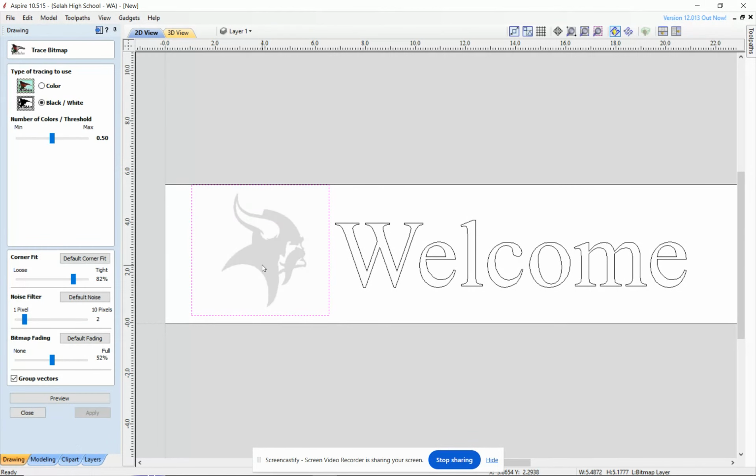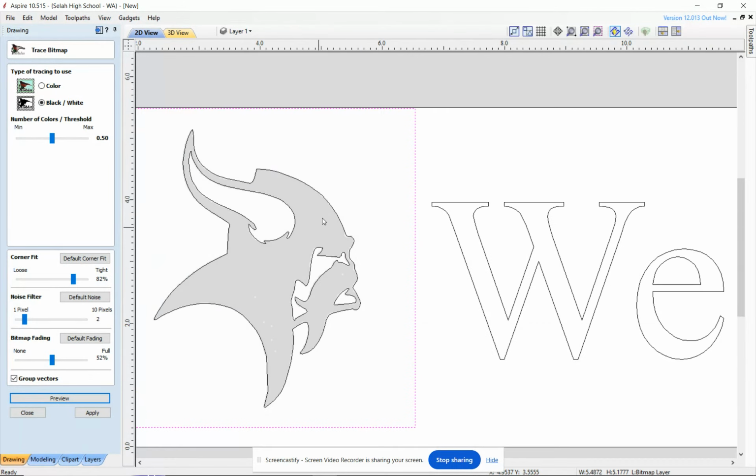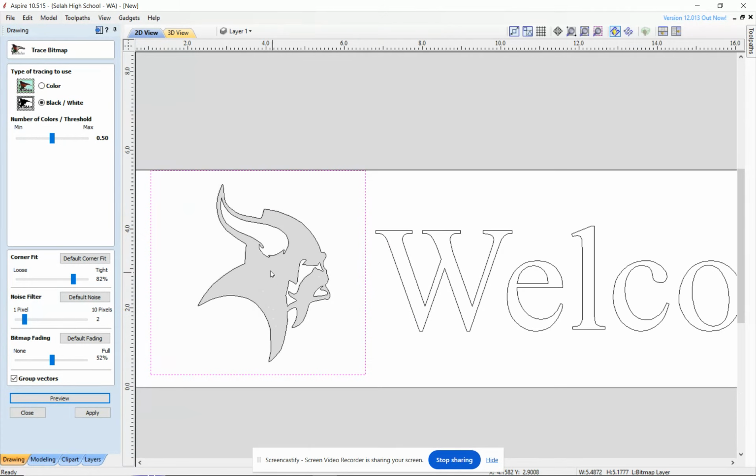Now we do have a black and white photo, or excuse me, a colored photo here, but I like to start off with black and white as an option because sometimes, depending on how the photo was drawn, it might give you a great result. Okay, so try just choosing black and white, hit preview. Okay, in my case, it's not enough detail. I want a little bit more than that. So I like to do that first.